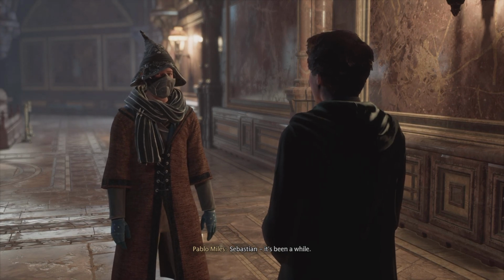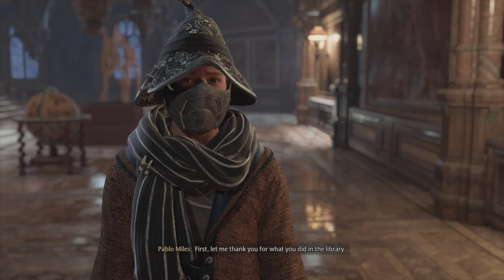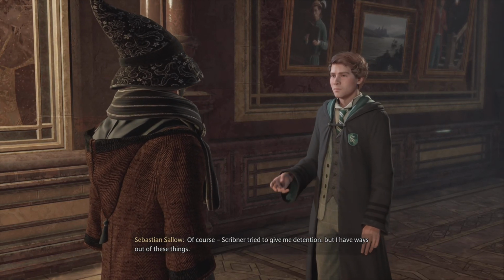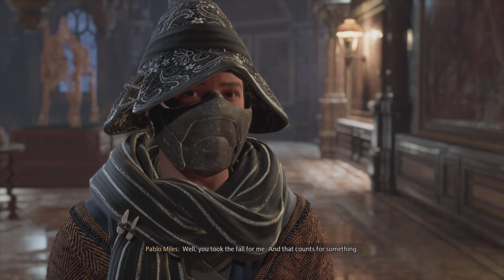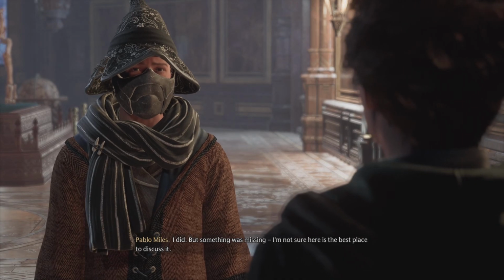Sebastian, it's been a while. It has. Glad you received my owl. I have something to show you. First, let me thank you for what you did in the library. Of course. Scribner tried to give me detention, but I have ways out of these things. Well, you took the fall for me, and that counts for something. Did you find what you were looking for? I did, but something was missing. I'm not sure here is the best place to discuss it.